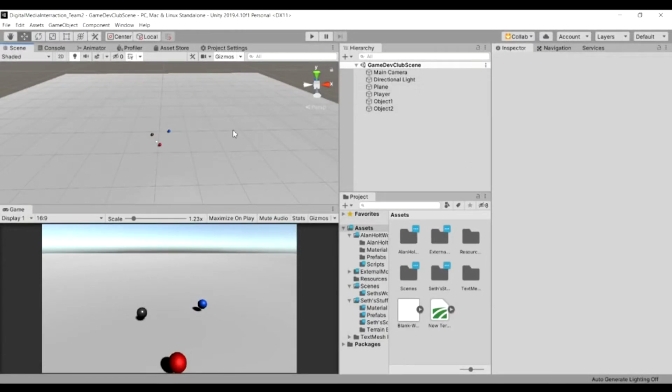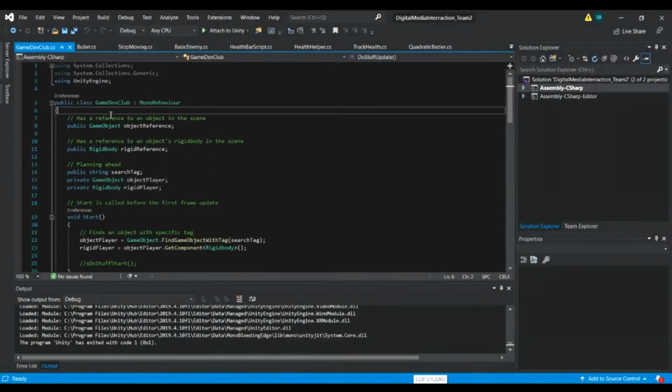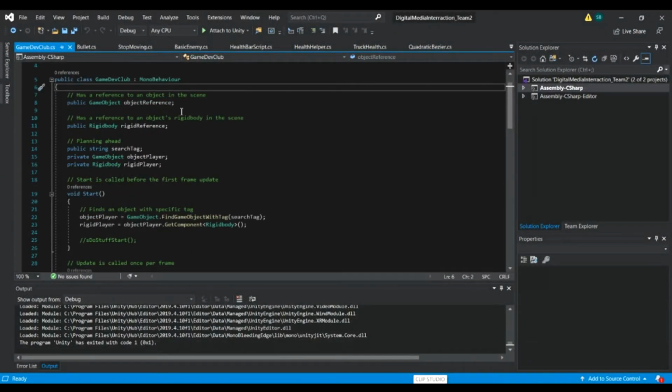So I made a basic little scene in Unity. In Unity, we have just 3 little balls here. We've got a ball named player and 2 other random objects. And then I have a script here that tells everything what to do, right? First things first, just some basics for people who haven't messed with Unity.